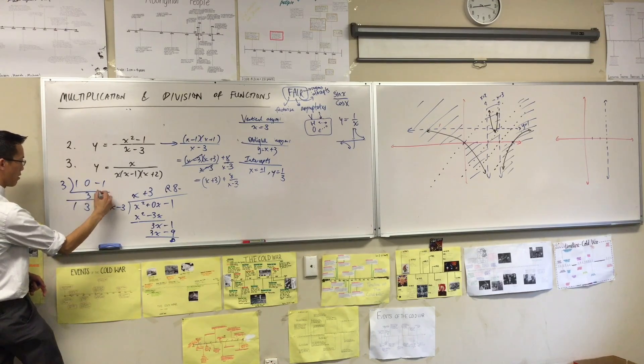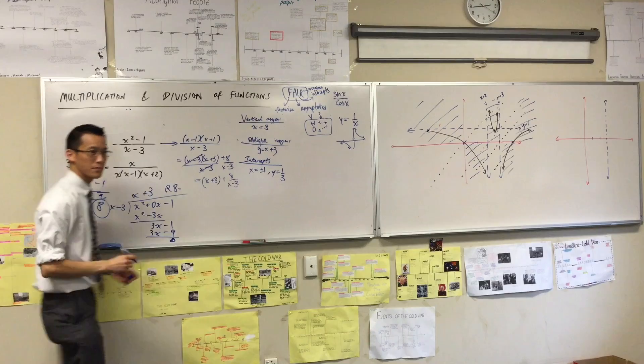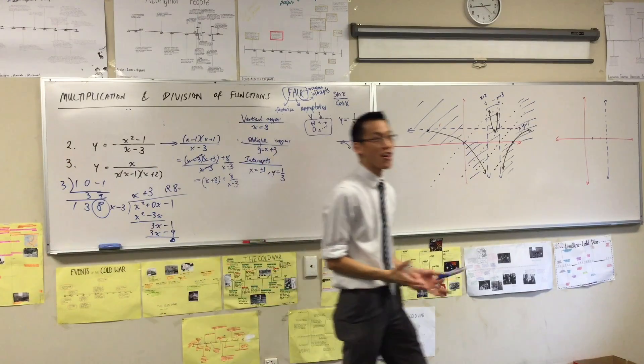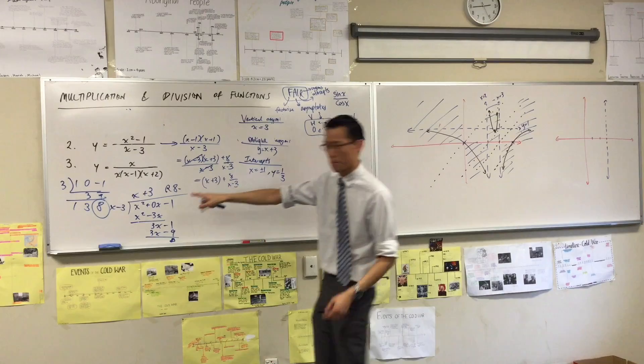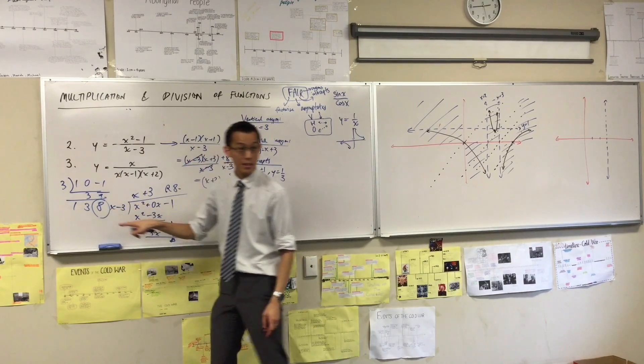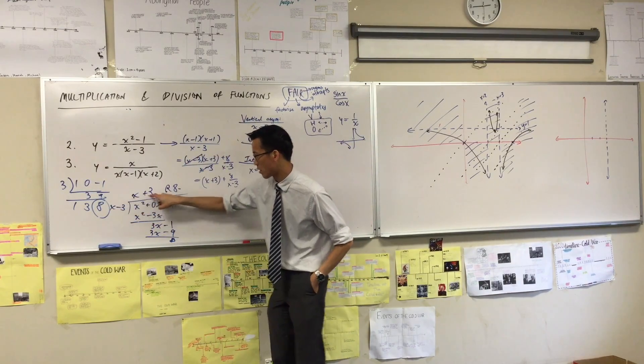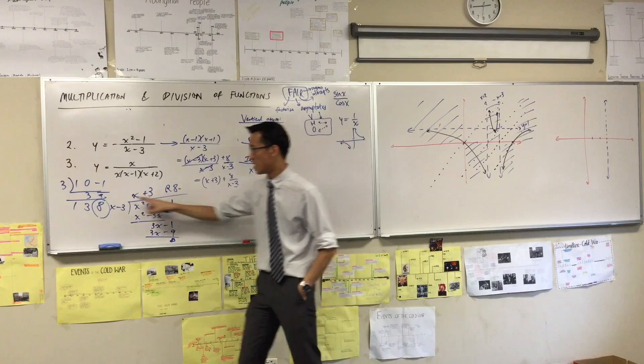Because this question is not about division, it's about the oblique asymptotes. Here's what the synthetic division looks like for this. You'll laugh by how quickly I can do it. There's that. So I just go one, three, three, nine, eight. There we go. Now you don't know what I just did because you're not familiar with the form. But if you look closely at the numbers, one, three, and eight.